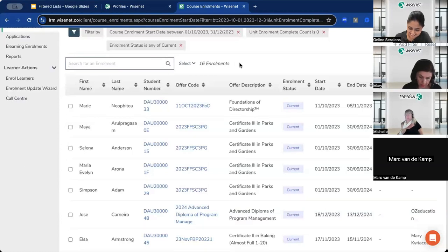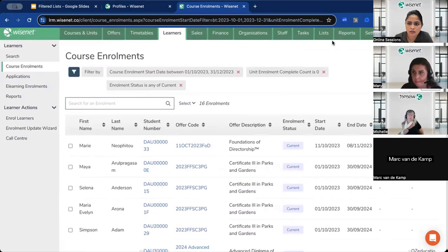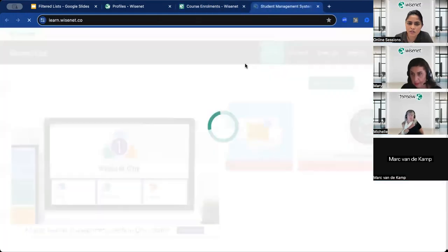Just on that note, is there any related feature in the staff tab, where staff who have access to Wisenet have a list of filtered views based on their login? Is that part of filtered views? We don't have it at the moment.